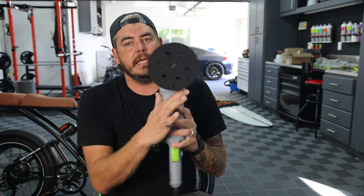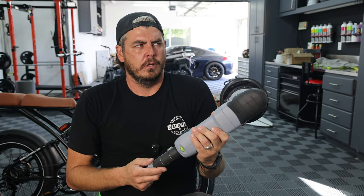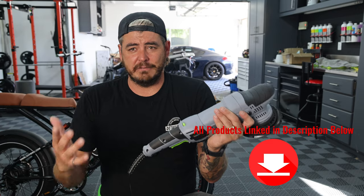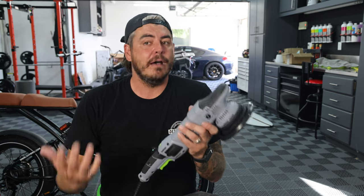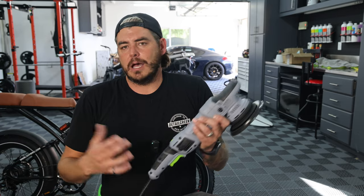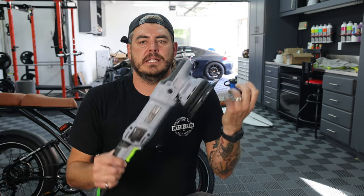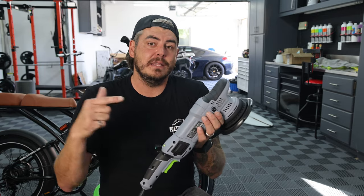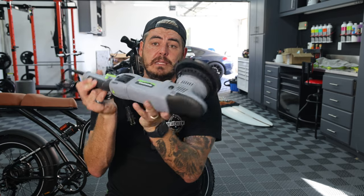Now it is time to announce the winner of the WorkPro polisher. This is an awesome dual action polisher that retails for $85 on Amazon. I was very impressed with it considering the build quality at that price. Is there a little vibration? Yeah, there is — it's not a Rupes polisher. However, if you're not doing a five-hour correction, the vibration is not a big deal. For waxing your car, doing polishes and one-steps, this thing is phenomenal. It's a great way to get into the detailing industry without spending a ton of money — some other polishers can be $400 to $500. At $85 it's a great starting point.